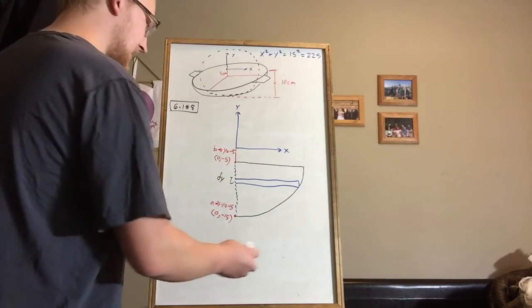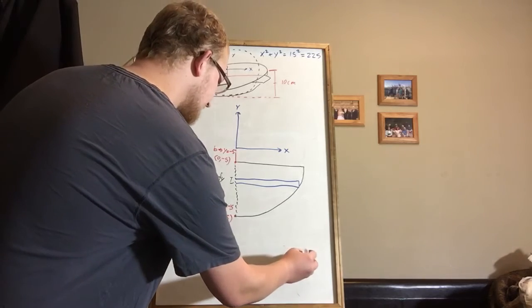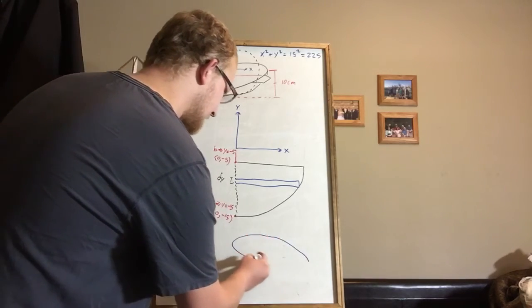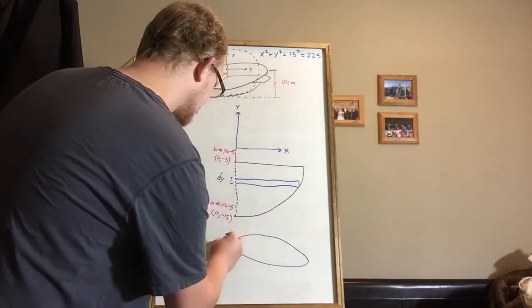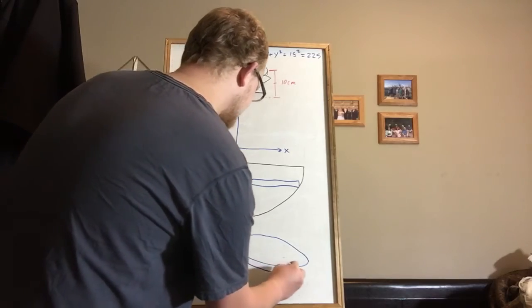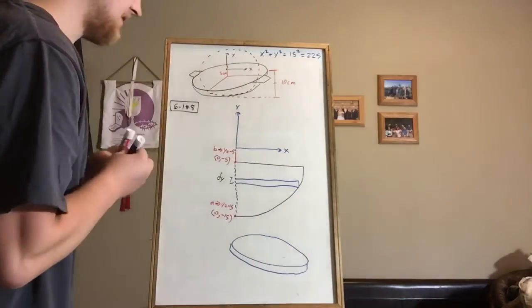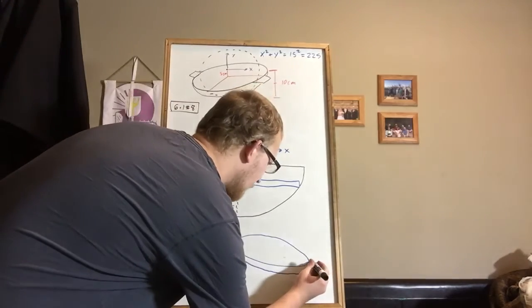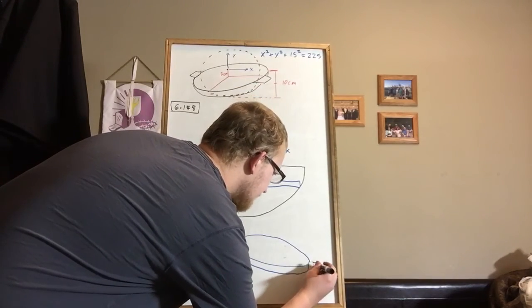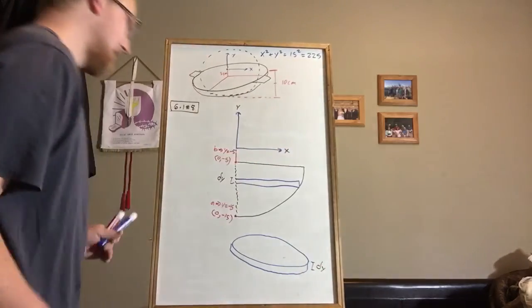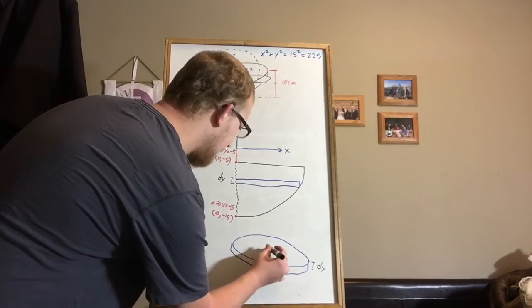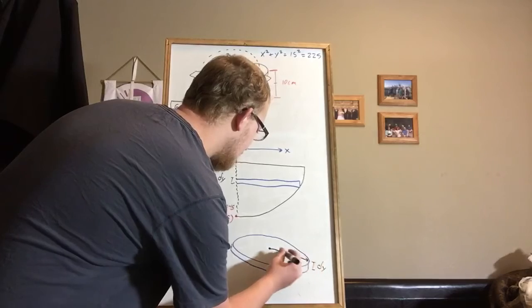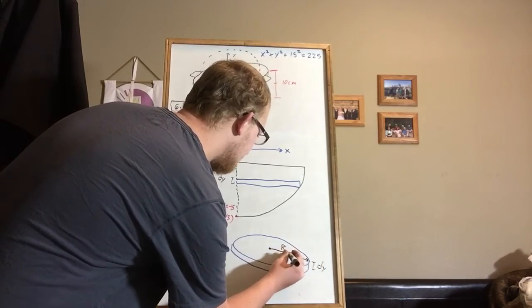So let's go ahead and draw a picture of revolving this out into 3 space. In 3 space, you'll notice that this disk is perfectly circular and also has a width of dy. So this is our infinitesimal width, and then we're also going to have a radius. I'm going to call it big R.